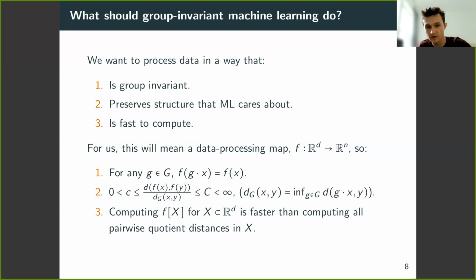If you're trying to hit goals 1 and 2, and then you're trying to hit 3, you could just compute all your pairwise quotient distances and then do a variety of different dimensionality reduction techniques, and you'll be good to go. So we want to be fast. And so this is our goal. And the solution I'm going to give you depends on having all three of these be your goal. If you remove any one of these, then max filtering is no longer the thing for you. However, I think these are a good set of things to want.